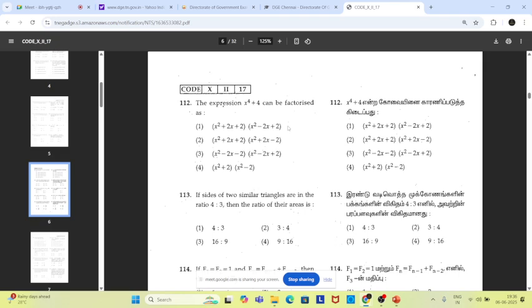One need not do the entire multiplication. You just see what term is required there. You require a term x to the power of 4, so you just check. And again you require a number, and you have to check only those multiplications. From that you can get the answer. So which is the right option?